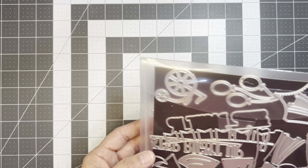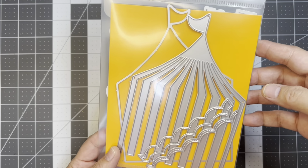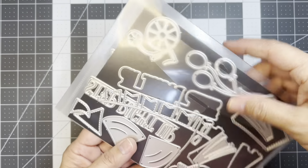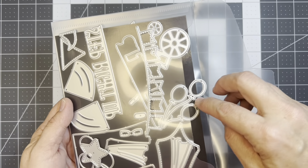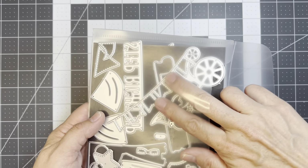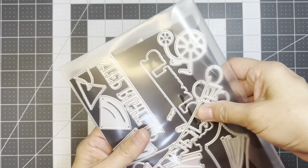Today I worked with 2 sets. The first set is the tent. This is the carnival or circus tent here. It's pretty big. It comes with all these pieces here that you can use to decorate the tent. It has balloons here, banners, it has a curtain, just a bunch of fun dies. It has a shadow word here that says step right up.